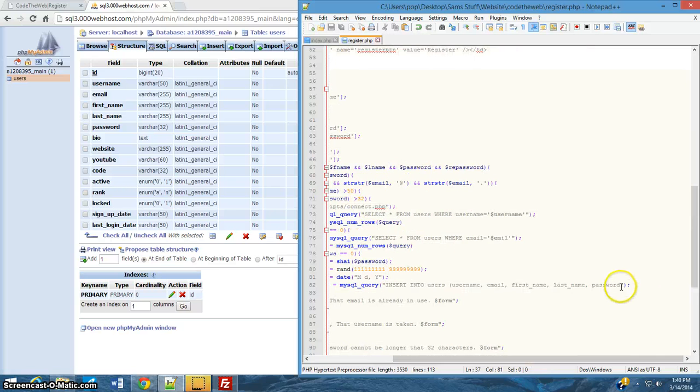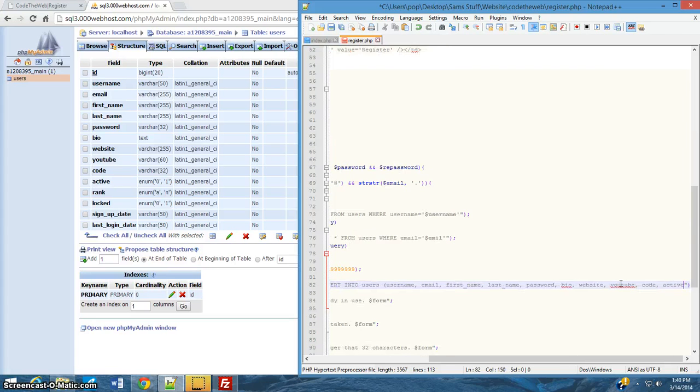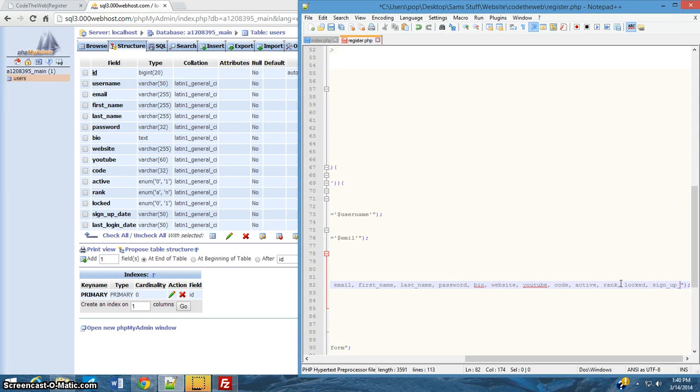So first name, password, bio, website, YouTube, code, active, rank, locked, sign_up_date, and last_login_date. Now, what we need to do is make a parentheses.